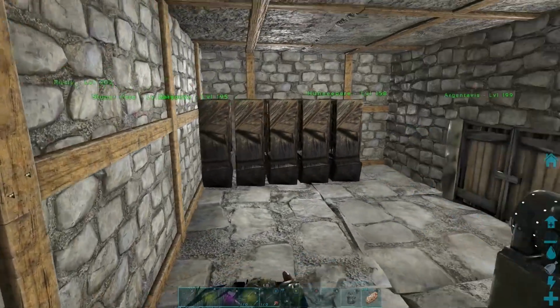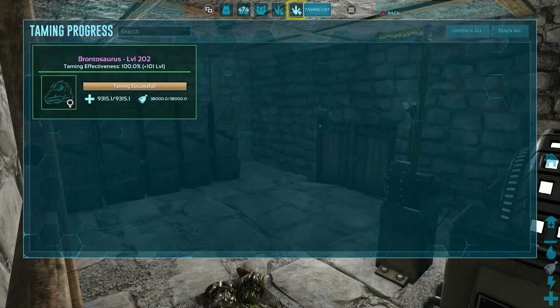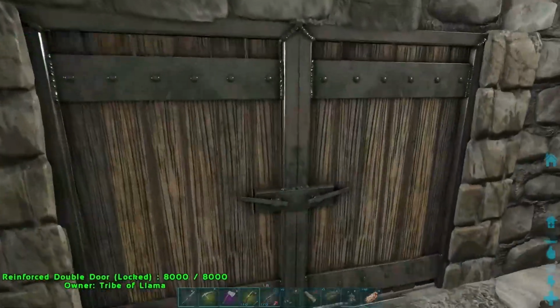Okay, so I logged off, went to do some IRL stuff, and then came back online later when it was tamed. Nice. So, I guess from here we need to... we're going to need a saddle. And then we're going to have to walk this guy all the way back to the base.